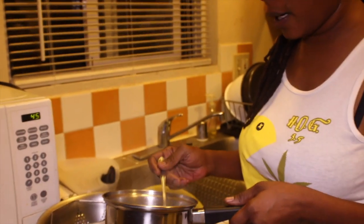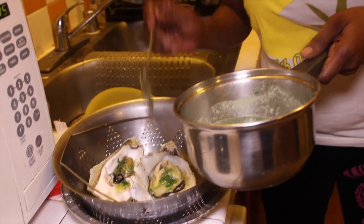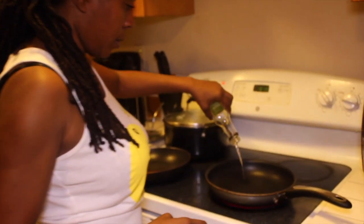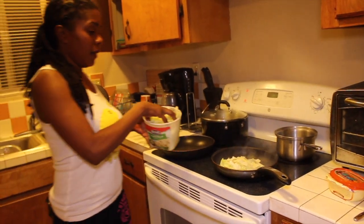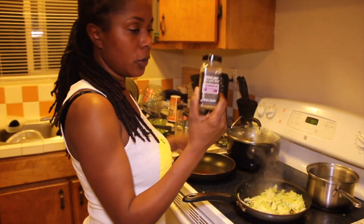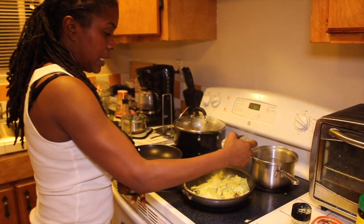So I'm gonna take some of the sauce that I made, and I'm gonna put some on my oysters. So I can let it cook. Or just a little bit of lemon juice in it. And garlic. I'm gonna put a little bit of this seasoning inside. I like to use this in my vegetables too. It's really good. I get it from Trader Joe's. I like to get a lot of my seasonings from Trader Joe's. They have really good seasoning too.